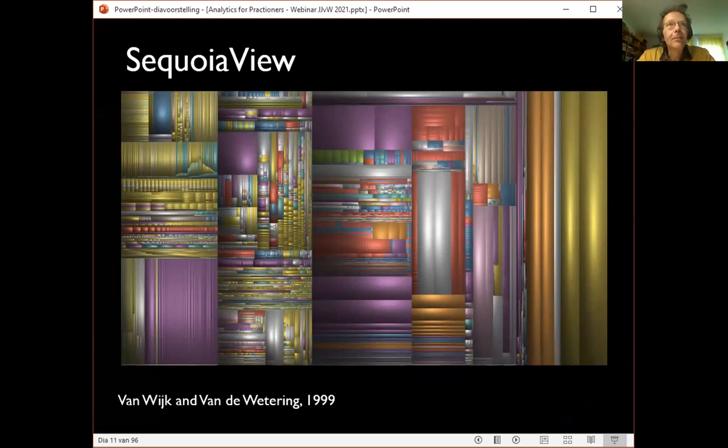Each rectangle represents a file. The bigger the file, the bigger the rectangle. The color indicates the type of the file. And one addition from us was that we brought in shading to make the hierarchical structure better visible.